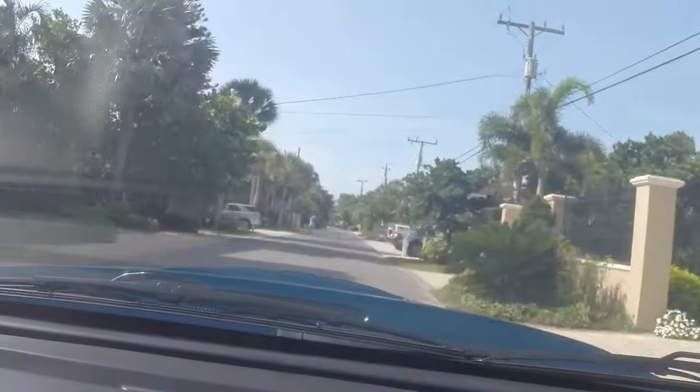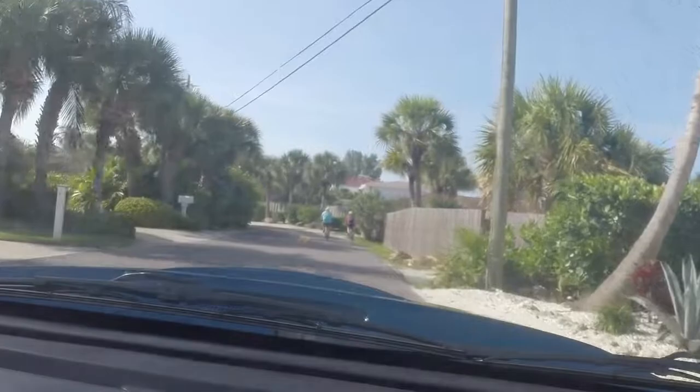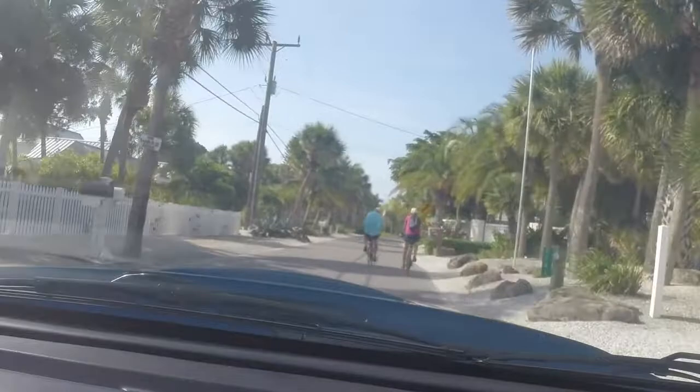In fact, the driveways are so blind you'll see parabolic mirrors — like on this house to the left here — set up so people getting out of driveways can see if someone is coming. I've never seen that anywhere else driving around. Don't worry, the guy's going to freak out. I'm going to run him over. Dude, I don't want to scratch my car with your bike.